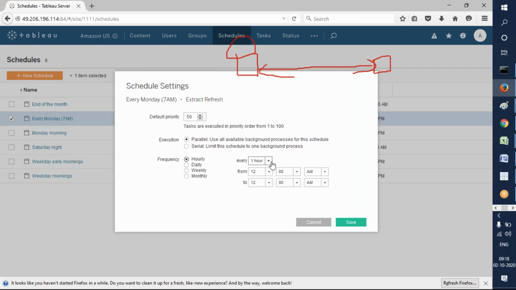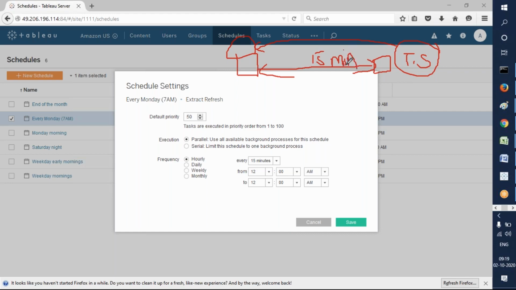And again in hourly, observe what is the least time? 15 minutes. So the least time I can talk to the main database is 15 minutes. That means your Tableau Server will be able to communicate with the database every 15 minutes.